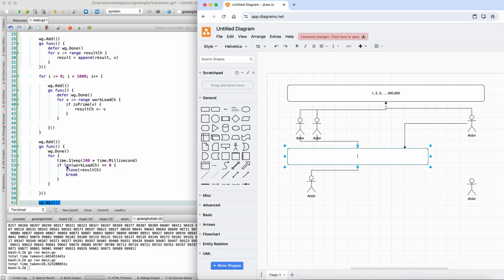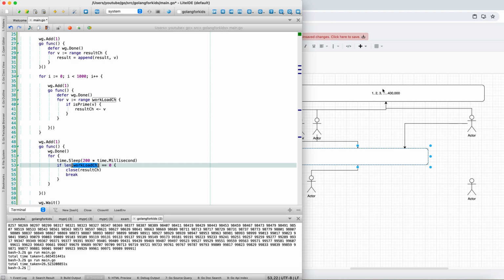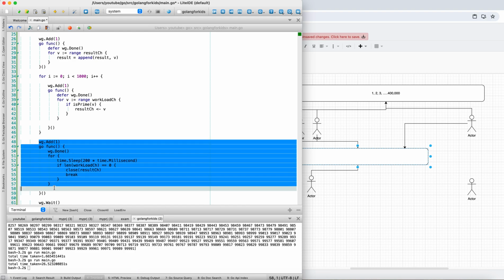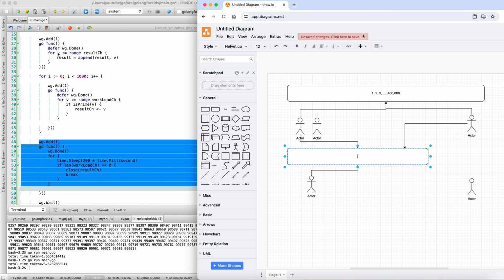So here we have the logic. Once the workload length is 0, then close the result channel and break and come out of this for loop. So this goroutine will also be done, and this channel is closed. That means the goroutine at the first, whatever we have written, is also done.